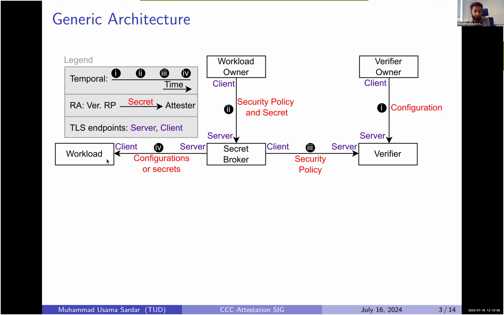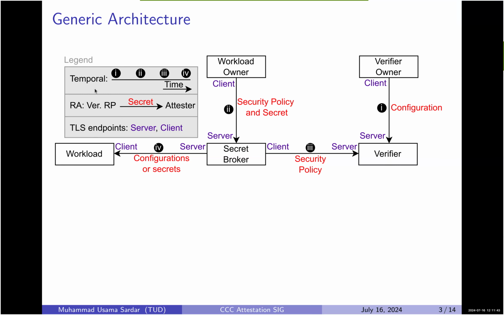So this is the kind of architecture, and to map it concretely from the Trustee perspective, you can think of this workload as the workload in general, and this one as the KBS block. And this is their attestation service. And then the workload owner is provisioning the secret to the KBS, and the verifier owner is governing this verifier. So this is representing, in our understanding, generically different architectures, which in a specific application provision the secrets to the confidential computing workloads.